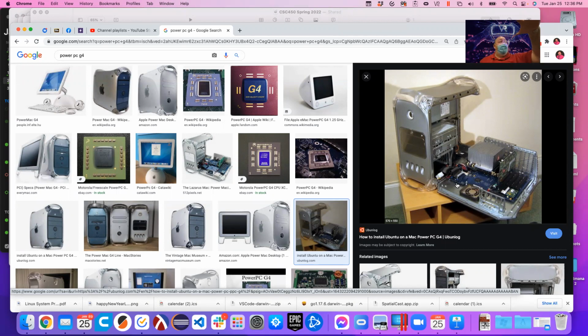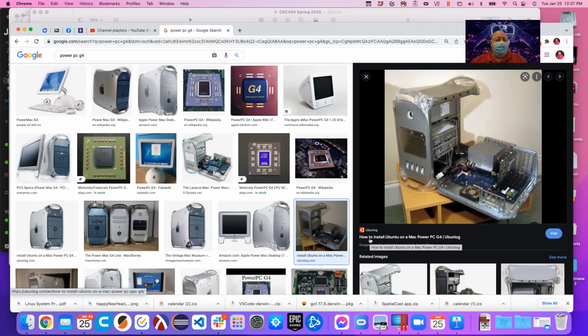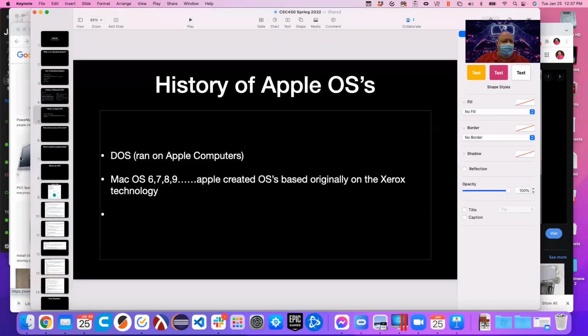So Apple went from using these IBM chips, which were very expensive and had a lot of failures, and decided, hey, we're going to switch to Intel, because Intel was the popular CPU brand, right? At this time they were probably on the Pentium 3, ballparky, something like that. Pentium 2, Pentium 3. Very successful.